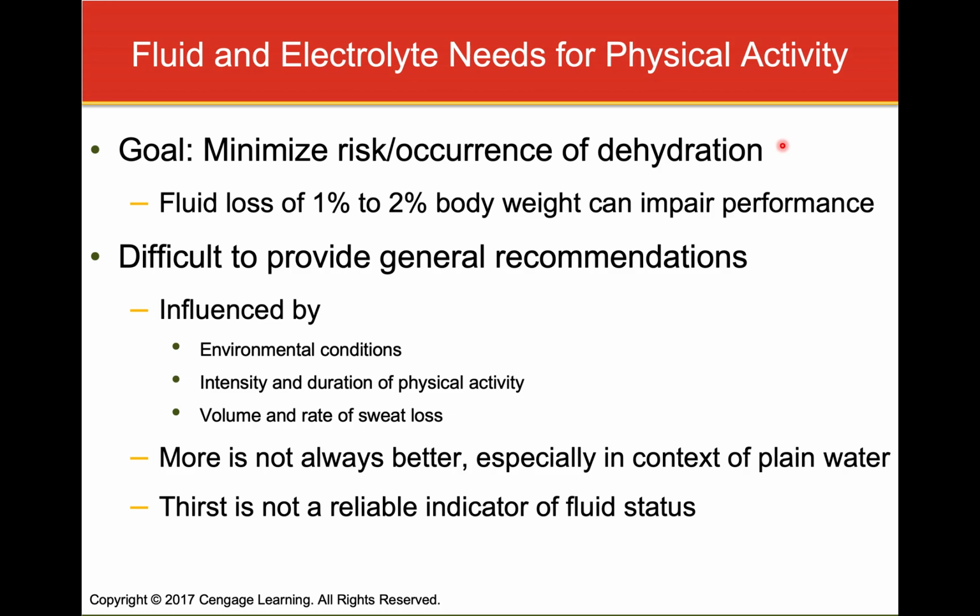So, fluid and electrolyte needs for physical activity. The goal here is to minimize risk or occurrence of dehydration. And just a fluid loss of 1% to 2% of body weight can impair performance. It's difficult to provide a general recommendation, right? How much fluid and how much electrolyte we need is going to be influenced by the environmental conditions.